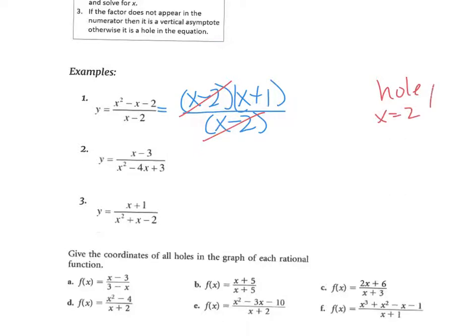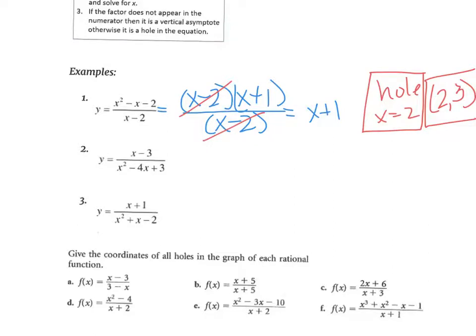But it's a hole at a coordinate 2 something. I find that coordinate by simplifying this equation, and it just becomes x plus 1, no fraction anymore. And if you plug 2, we got 2 for my hole for x. If you plug 2 in here, we get y is 3. That means that the hole is at 2, 3, the coordinates of the hole. Or you might see that it's just written the hole at x equals 2.